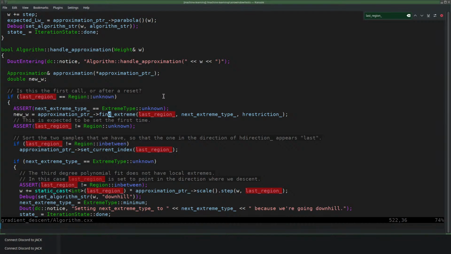So I can test, definitely can test on if last region equals unknown at this point. And then conditionally call find extreme before we even enter this function.